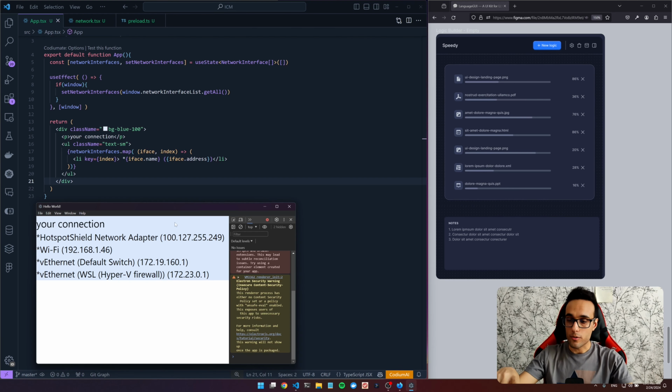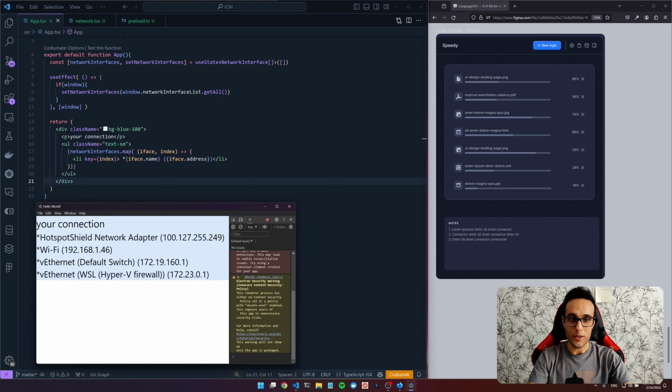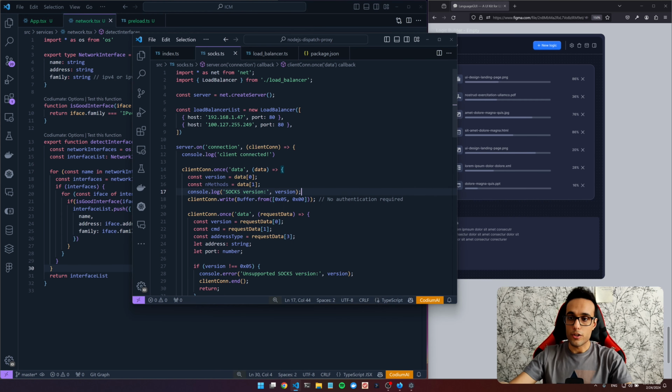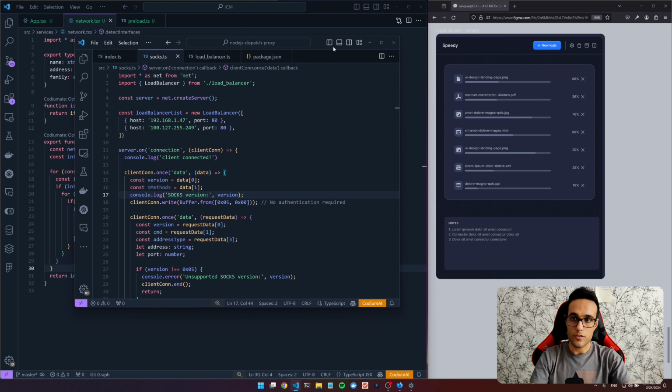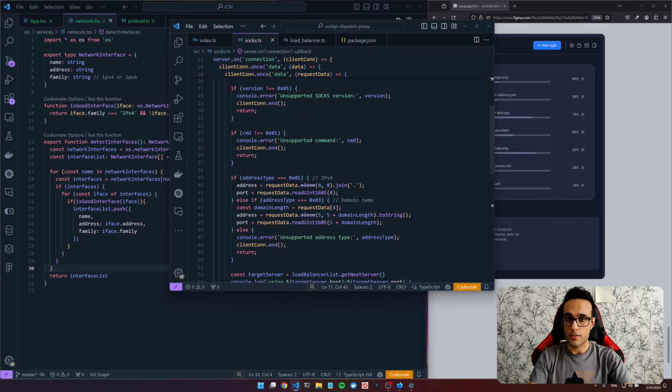In the next video, which is probably the final part, I'm going to code this UI and bring it live here. You can see we have nothing going on for now, but we're going to code this UI and then use this backend that we have, and the SOCKS connection that we created in the previous video. And when the user starts the server, we're going to use this SOCKS file to start the server.